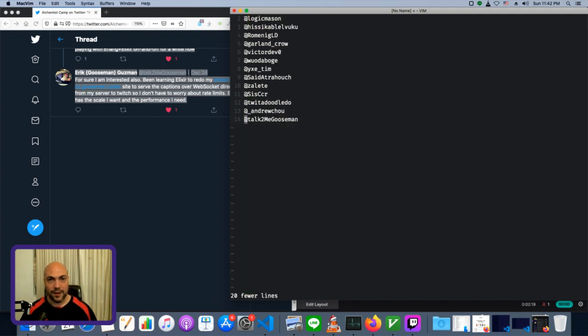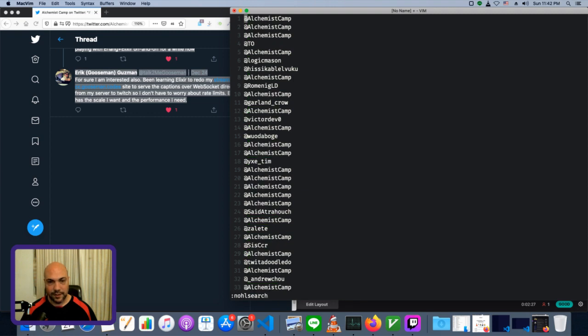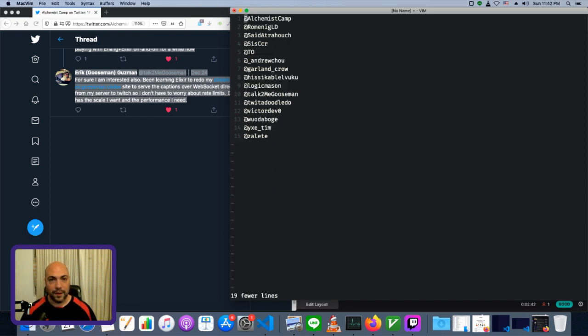And you can see we've got 14 people here, and we can sort them. We could also sort unique. So let's say I hadn't deleted Alchemist. I've just got all of these identical usernames here, and we don't want to give someone more chances to win just because they commented more times. It would be a bad incentive. We can do a sort u, which will sort everything and make it unique.